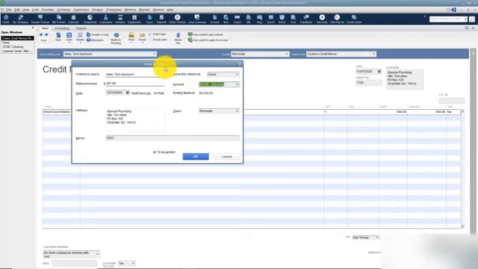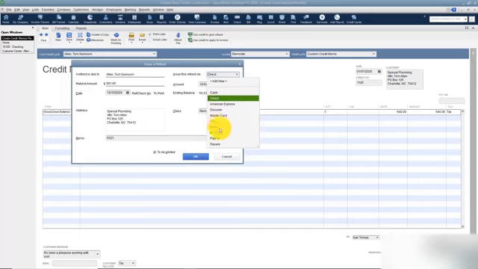Notice it pops up and says issue a refund. It's got a refund is due to, so it has our customer and job. It has the refund amount. It has the date. And over here, it's assuming you want to refund them with a check, but I could refund them with cash, or if I want to put it back on their credit card, you can see any of those choices. And it does give you the ending balance in your bank account at this particular moment, so you'll know that you have enough money to refund them. And then you can see it has a memo down here, and that's pretty much all you need to do.